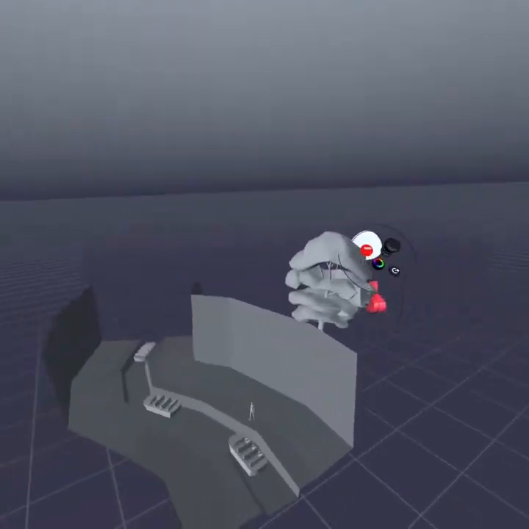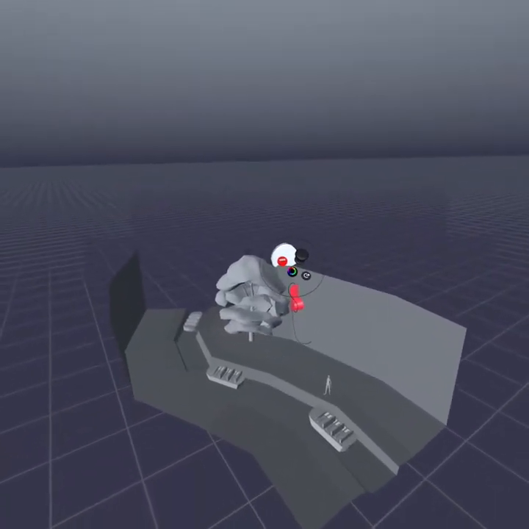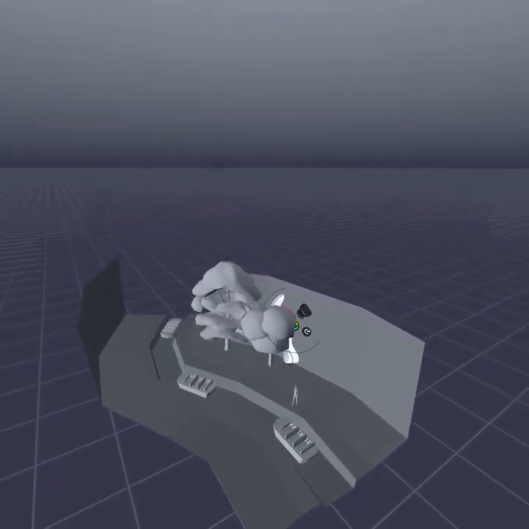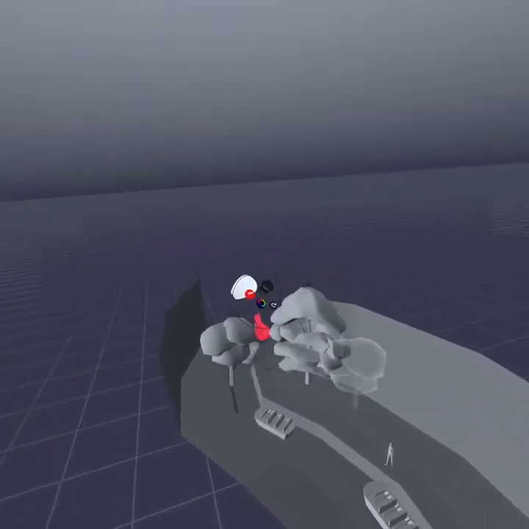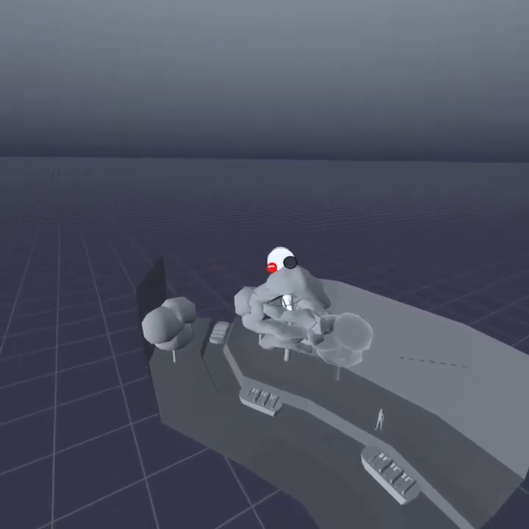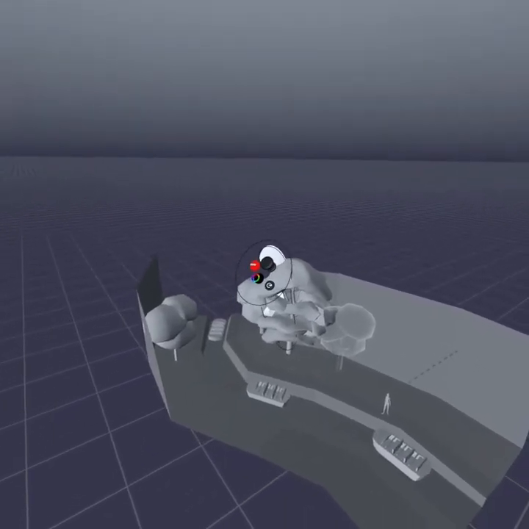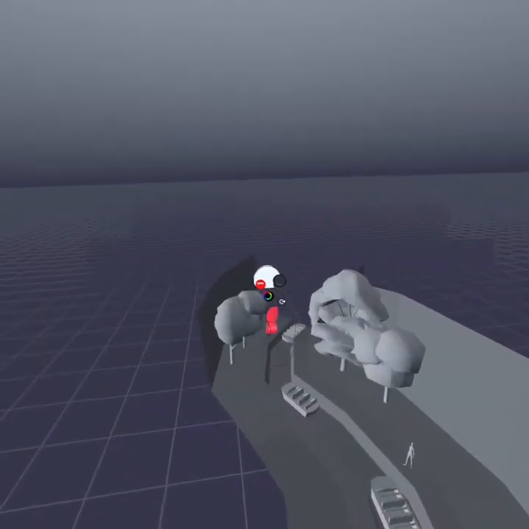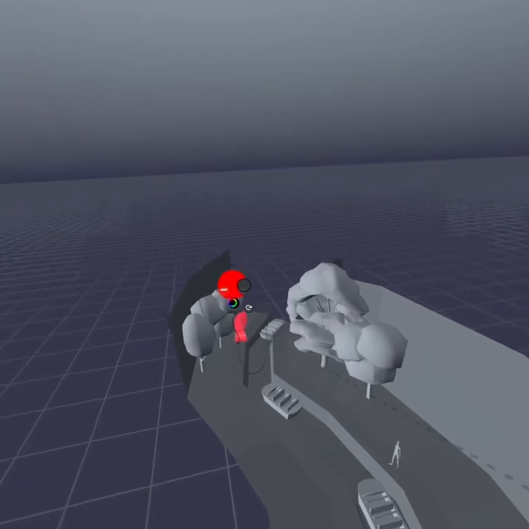So I'm going to just bring this big tree in here. And let me bring one of these in here, let's say. And I'm going to make one over here. One over here. Really quickly, you start to see that this is a lot like playing dollhouse.